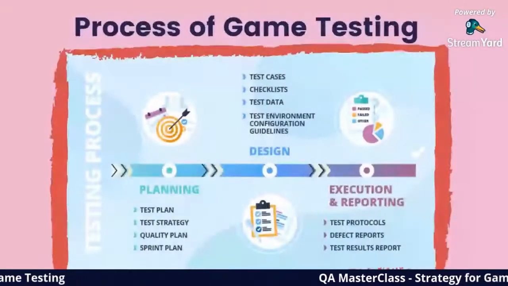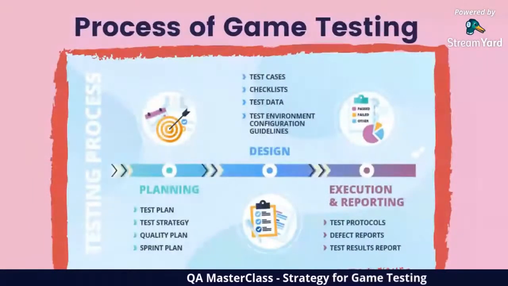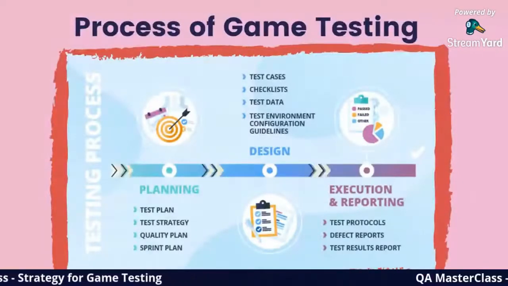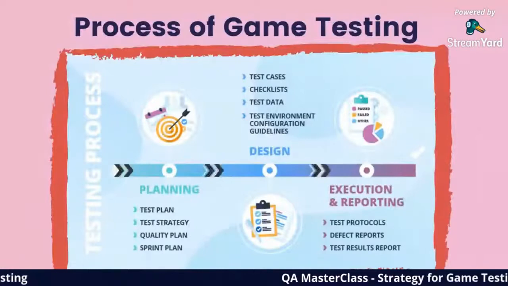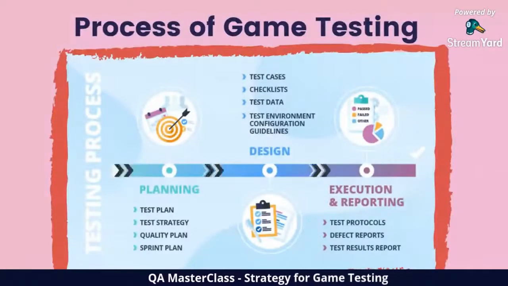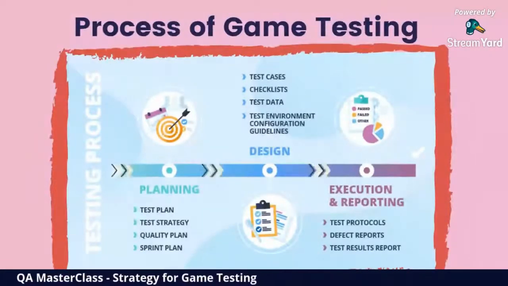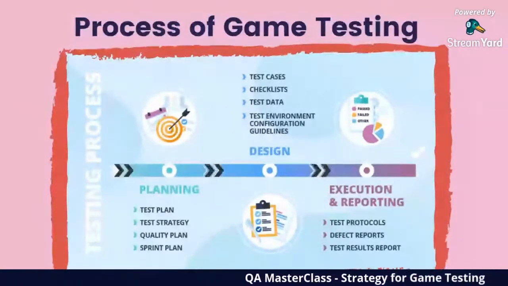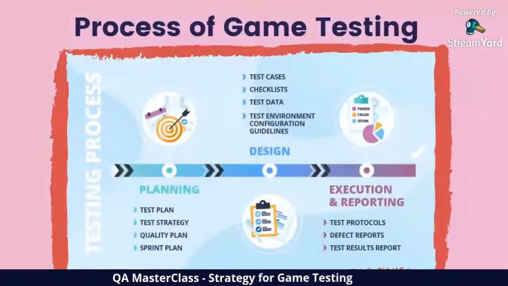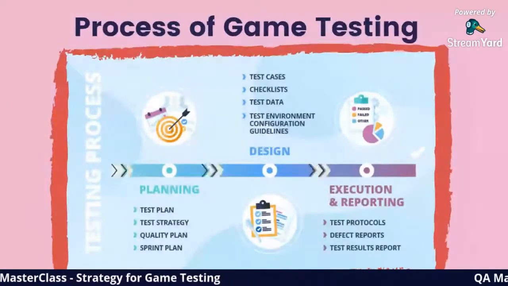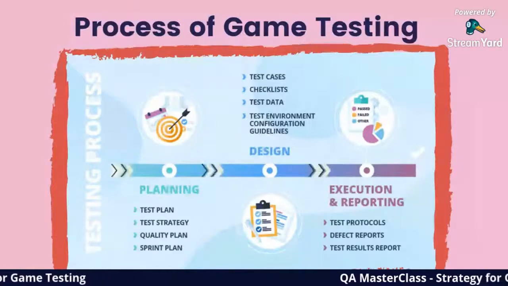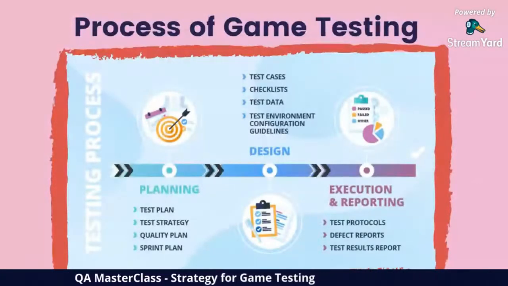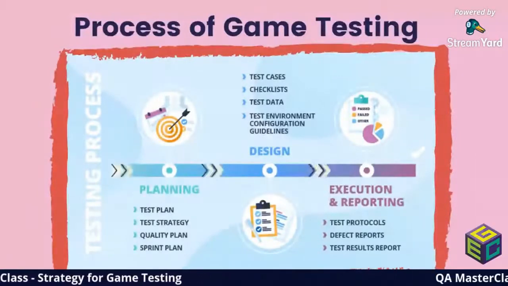Now we're going to talk about the process of game testing. Having everything laid out, you have the components, you have the testing types, you have the QA understanding. How do you plug it all together? This is where your mastermind comes in. This is where your QA part comes in. I have 3 components out of 5, I would require these 4 testing types out of 10. When do I do it, how do I do it, and how do I report all the things that I've done?